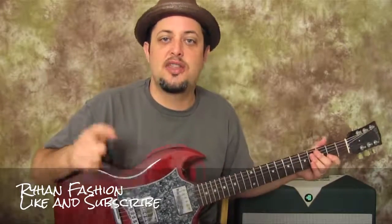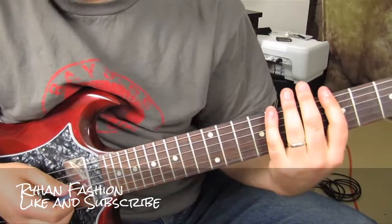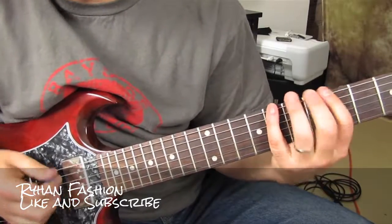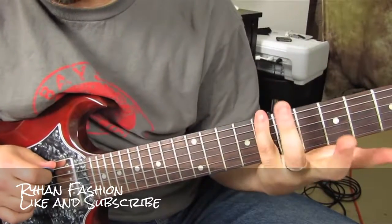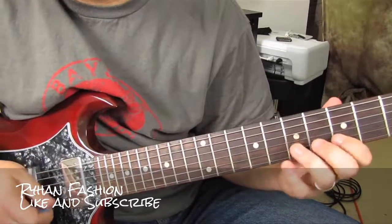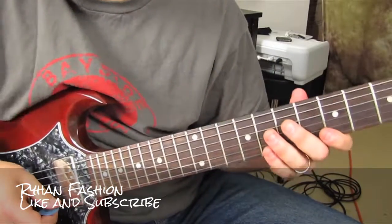All right, let's learn the first part of this solo. So we're using the C major scale. And the easiest way to think of that would be this pentatonic first position shape right here, but with the C note as the root. So we have the 8th fret on the E string. We can put our pinky there, and then we're going to be in this pentatonic and its extension, so that's what we're using.